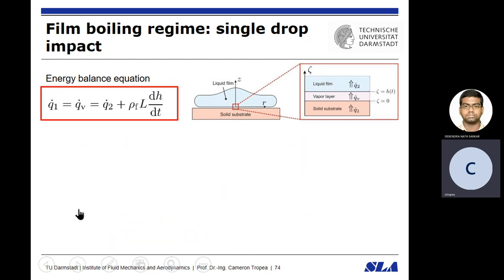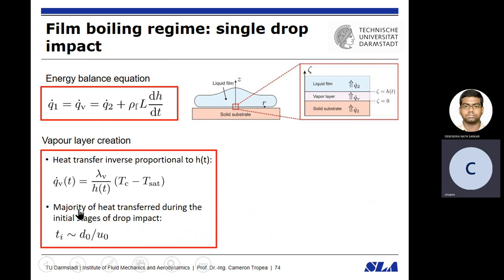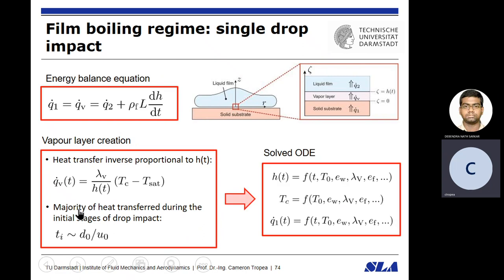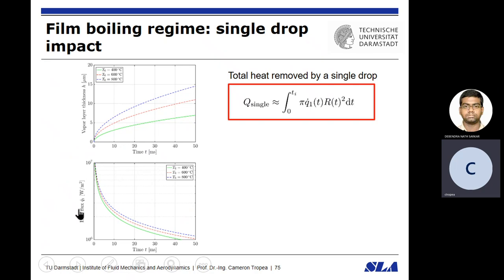And then you've got the same thing in the film, and then you've got your heat balance equation. I just don't need any further comments. You've got these three ordinary differential equations. You put them in MATLAB and you solve them. And then you have to know what the surface is. If it splats out, I have to integrate over the whole surface and get the total heat for one droplet. And we know from hydrodynamics how big the splat is.